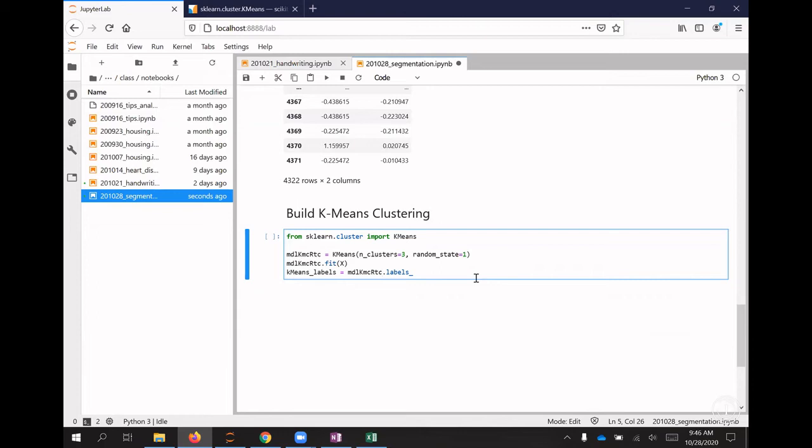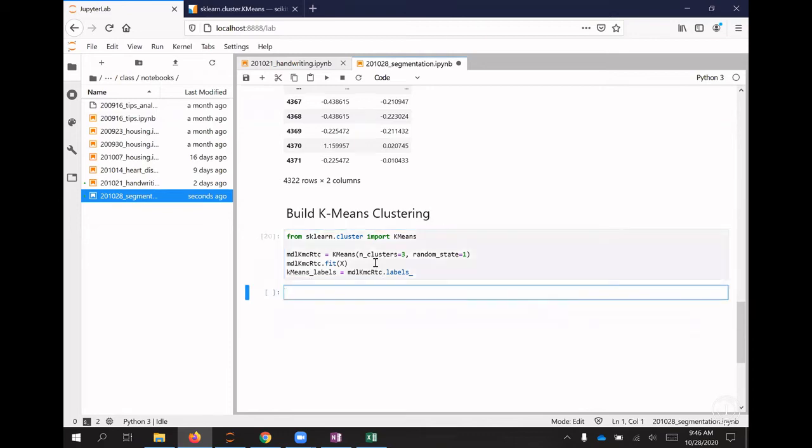Okay. All right. Once we've done this, we would have built the models and we have assigned the labels to each point. Let's see. Maybe we want to look at this a little bit. So let's just do a scatter plot. And for our x-axis, we're going to use invoice count. And for the y-axis, we're going to use invoice amount total.